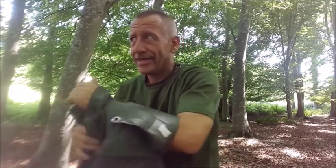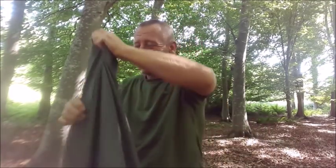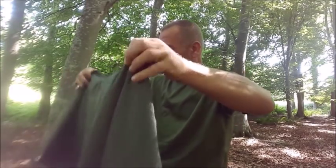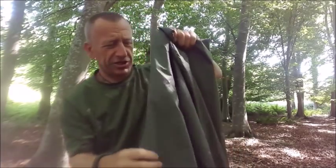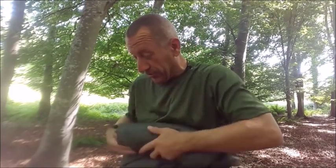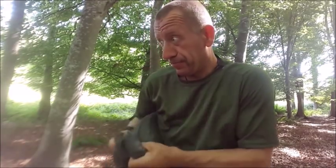Oh wow, roasting in this, absolutely roasting. Of course, it doesn't just have to be for shelter and rain protection, it has a lot of other uses. I could spread this out on the ground, although I'm not going to in this circumstance, to use as a ground sheet. So if there are damp conditions, I could simply just stretch that out.